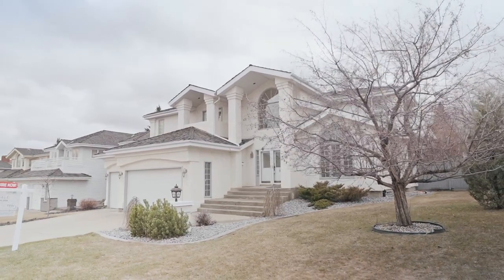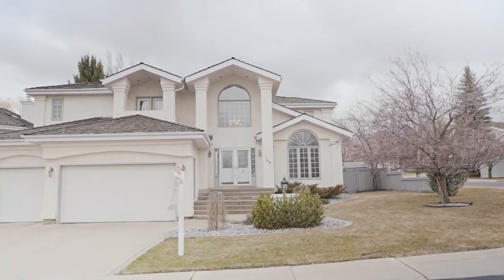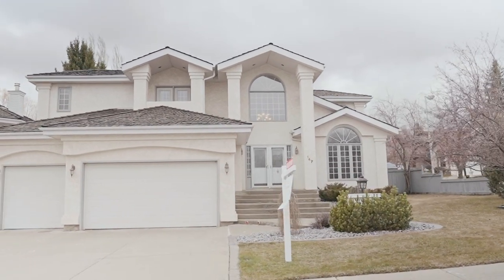This home has gorgeous soaring ceilings and is a two-story home. In Ogilvy Ridge you'll find a lot of homes with double garages — if not triple. This house has a triple attached garage, which is a really nice space, definitely good for a growing family if you have a teenager needing a parking spot or want a hobby garage. The house also has a lot of storage.